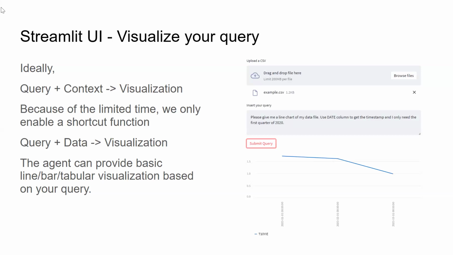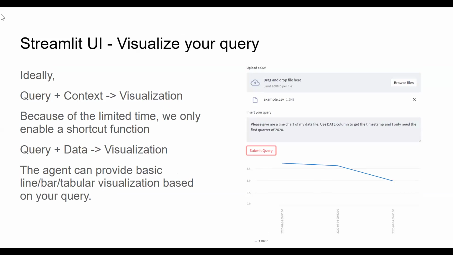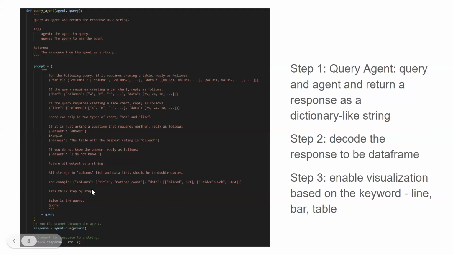Then you read it into a data frame. And how is the large language model chiming in? Based on your question, the model will generate the aggregated data frame and then plot.